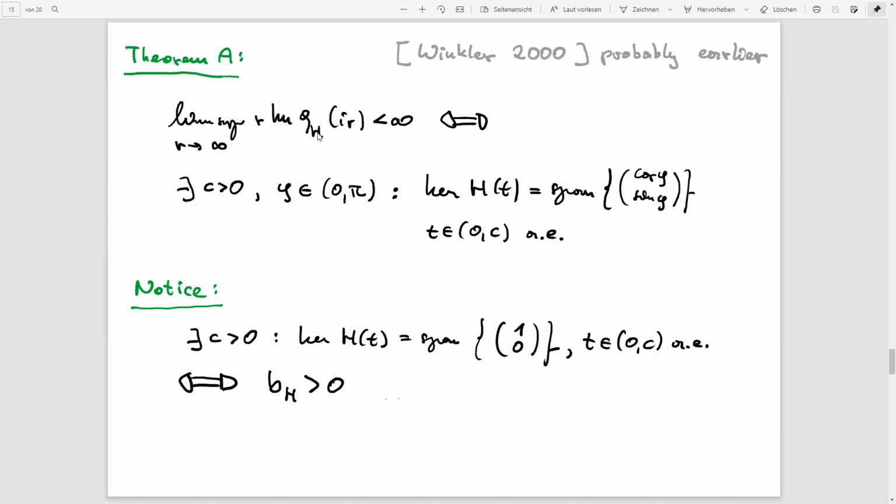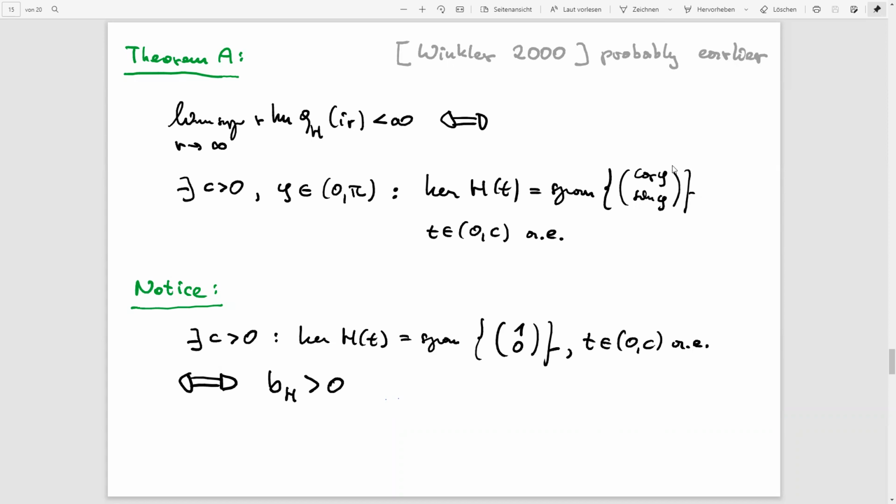Equivalently, the Weyl function satisfies this lim sup condition, if and only if the Hamiltonian starts in a very specific way. The Hamiltonian is a positive semi-definite matrix, and what stands here says that there is an interval at the start, starting from the initial point to somewhere, where this Hamiltonian is more or less constant with determinant 0. So the kernel of the Hamiltonian is constant.